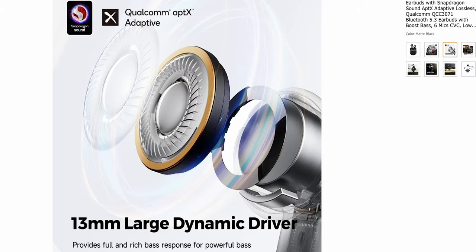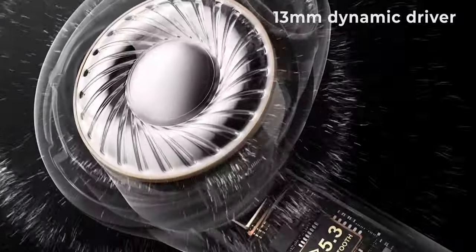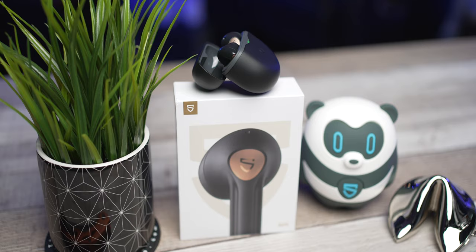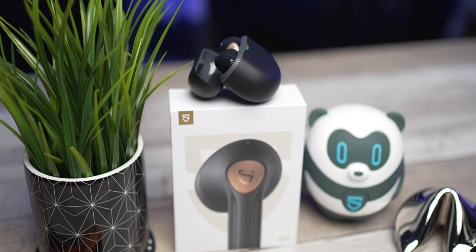The Air 4s are sporting 13 millimeter large dynamic drivers that will deliver more affluent, more vibrant sound and sufficient bass, amplifying your audio experience to new heights. Woo-hoo-hoo! Again, this is their words. Coming with Bluetooth 5.3. Now I'm seeing most all of the earbuds that have landed in my studio as of late are supporting the 5.3.